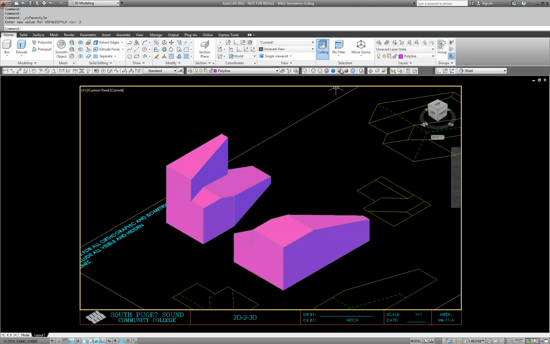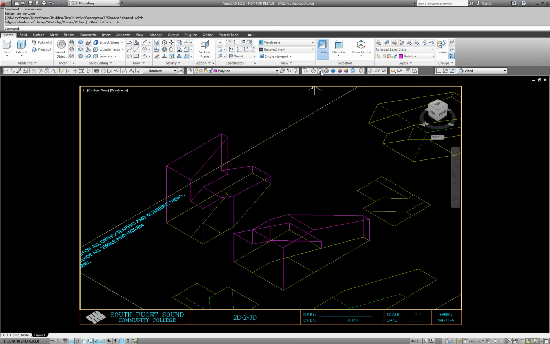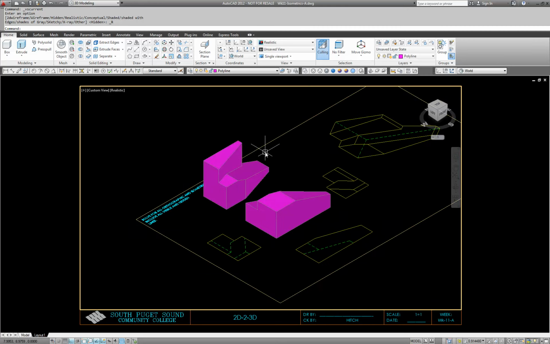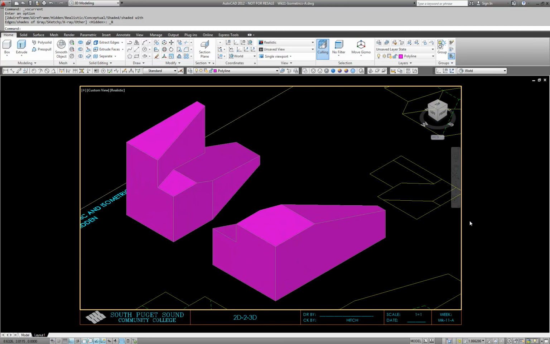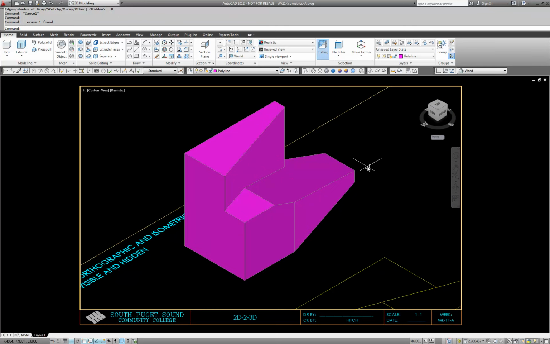We have all kinds of different things. We have realistic, we have shaded. I have an extra one here called Shades of Gray, which is my favorite, and I put that in there. But that's a whole other little video on how to put that in there. Just pick any solid like that, okay? But don't leave it as a wireframe. And then save this drawing, just about like that. That's all I want to see. So I'm going to throw this one away. There you go. And that's what it should look like when you send this thing in to me.